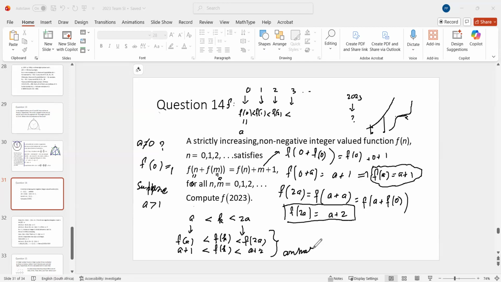A contradiction means you achieve something which is impossible. And the reason for that was that I assumed that a is greater than 1. As long as I got a greater than 1, I get a contradiction. So that allows you to conclude that a is not greater than 1. It's not equal to 0. So therefore, a will have to be equal to 1. A is equal to 1. Okay, so I'm going to remove all these. Now I know that a is equal to 1.